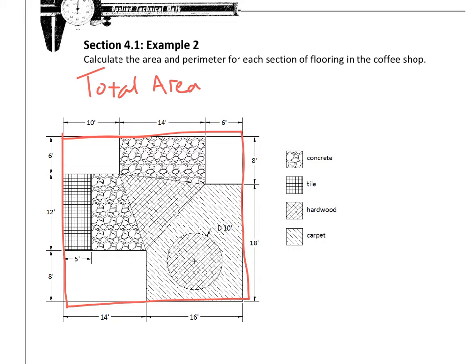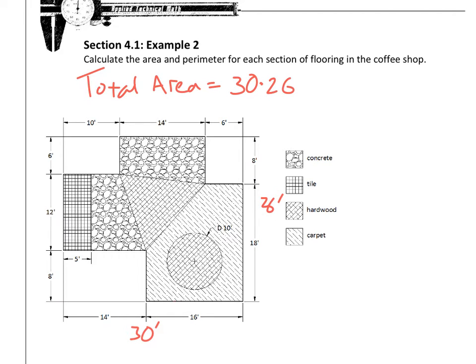All right. So let's figure out the whole rectangle here. If we add up 14 and 16, that's 30 feet, right? And if we add up 18 and 8 over here, that's 26 feet. And if we add up the other sides, it should be the same thing. This is going to be 30 also, and that's going to be 26. So it is a rectangle. All right. So for the total area, remember for a rectangle it's length times width, 30 by 26. Okay. So that's the area of the whole thing.